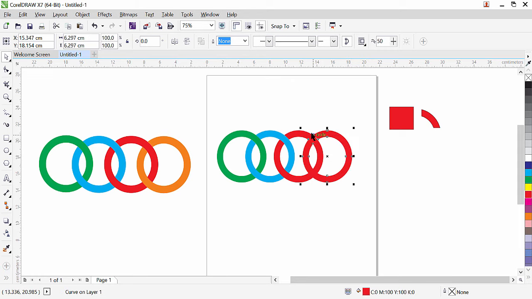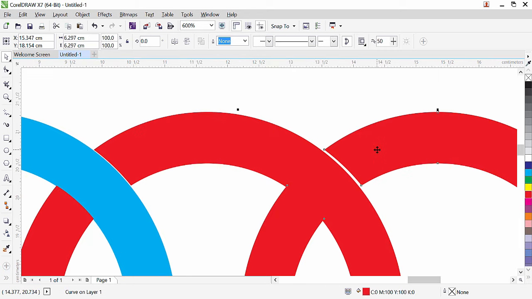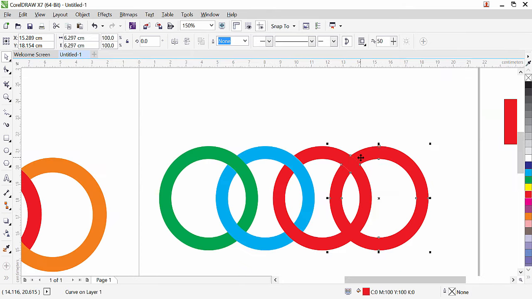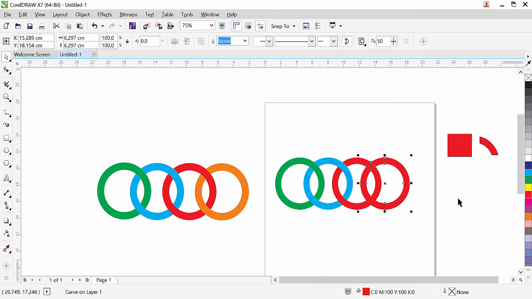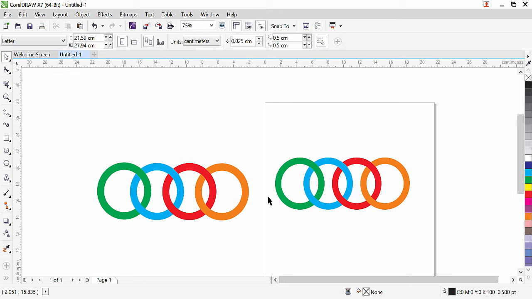And if you want to make a more precise alignment, you can zoom in this way and do it like that. Here I'm going to fill the orange color. So this is how we have it. Now we can delete those two objects, we don't need them anymore. And here we have the nice effect we got on our objects by using the trim, combine and intersect controls in CorelDRAW.